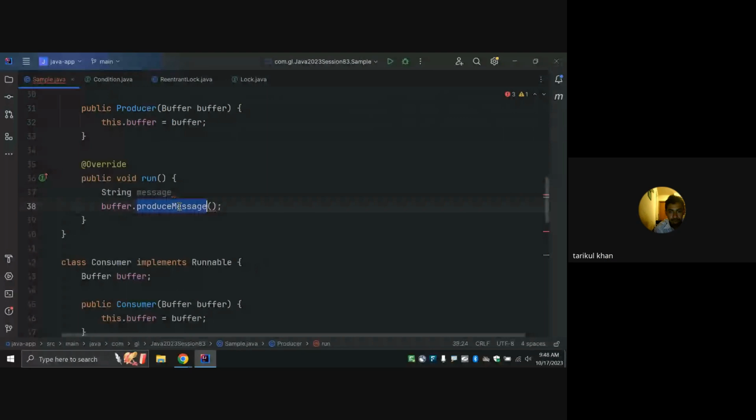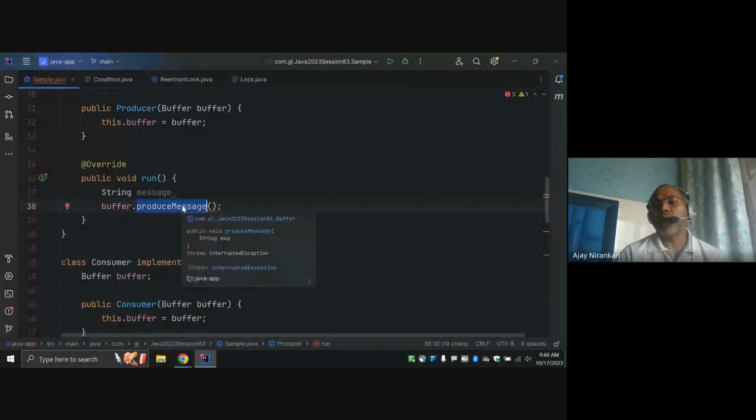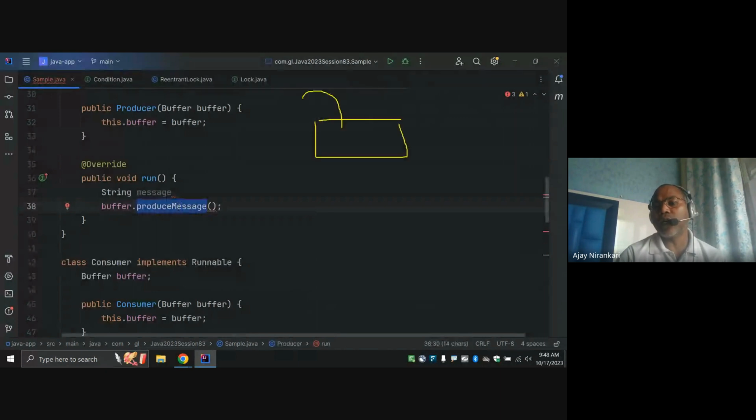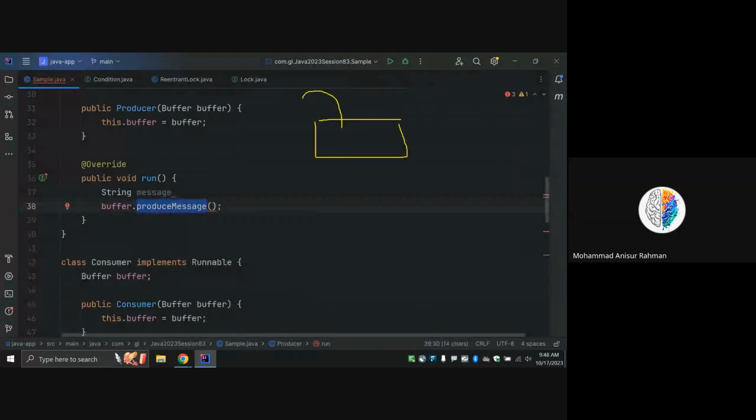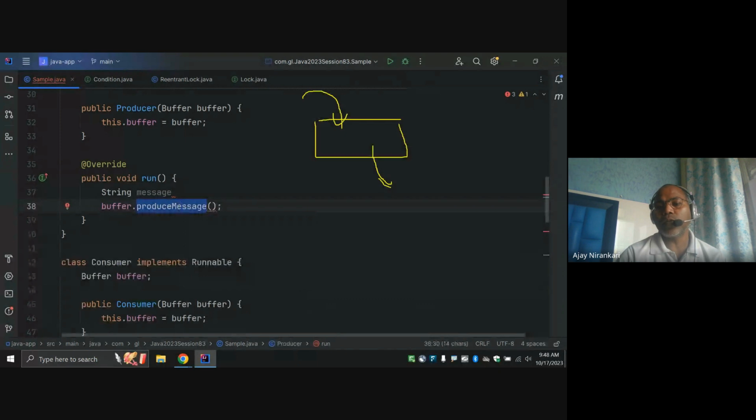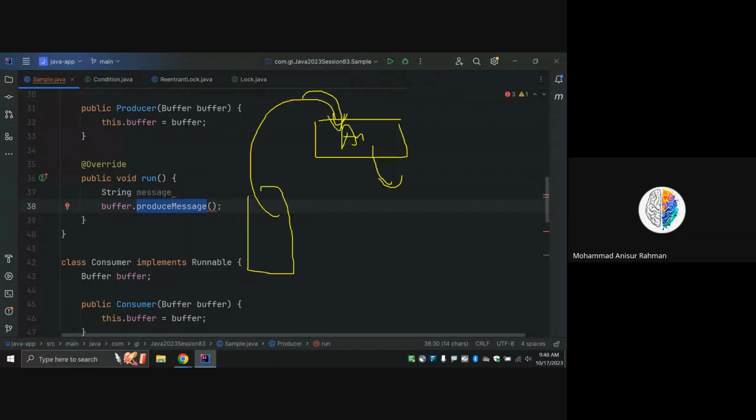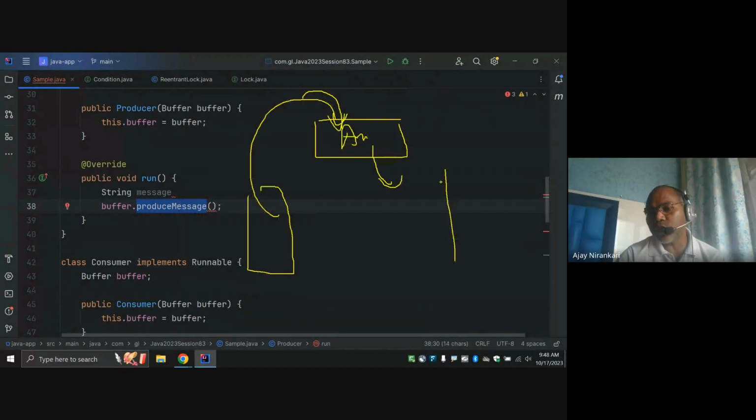Notice in this buffer, we have written two methods: one to write a message and one to read a message. So the producer thread's responsibility is to call the produce method, so that message one is produced. And the consumer thread is responsible for calling the consume method.